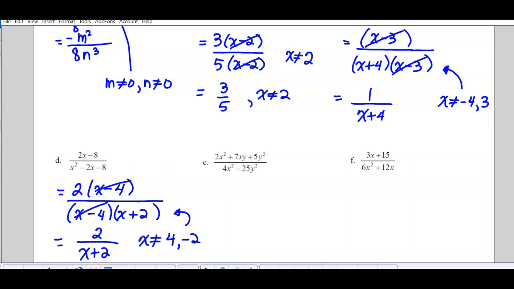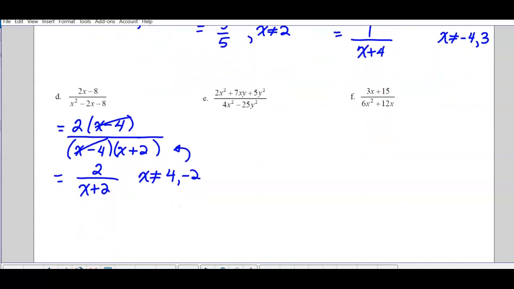Notice how here you cannot divide out this 2. So this does not end up being 1 over x. Sometimes students will see this and go, oh, I'll just divide that out. Okay, can't do that, because 2 is not a factor of the denominator. It's x plus 2 there, so it's a term in the denominator.